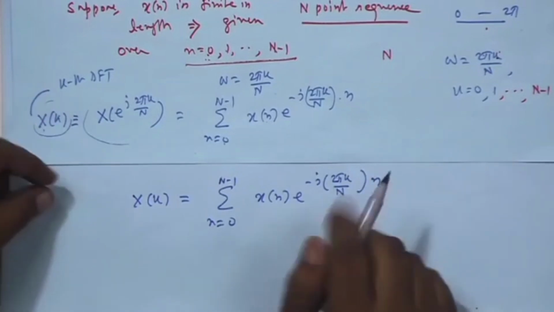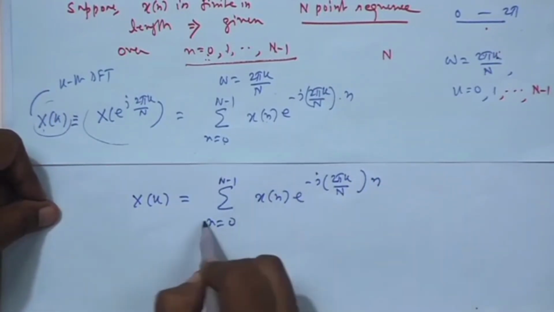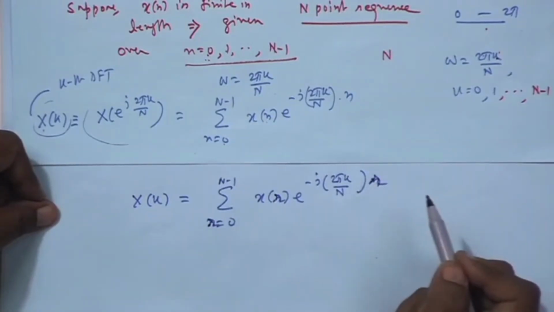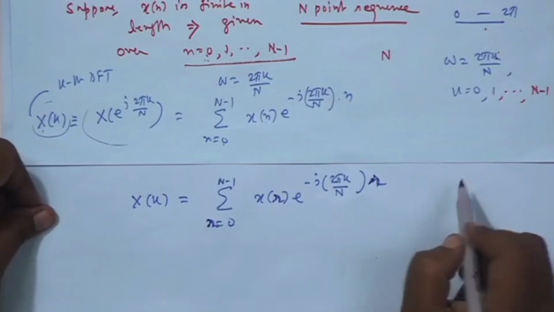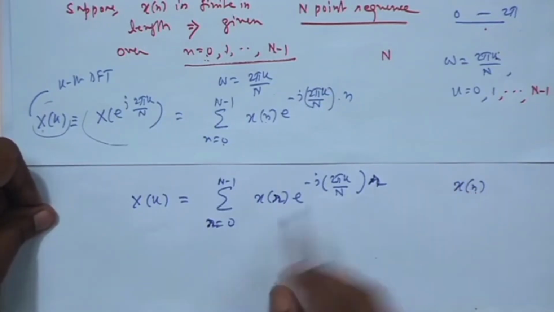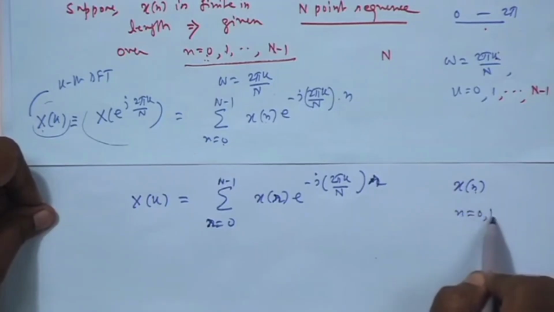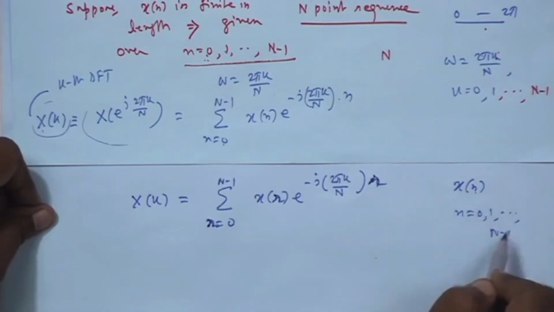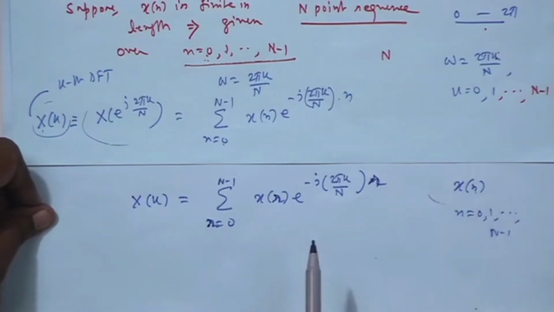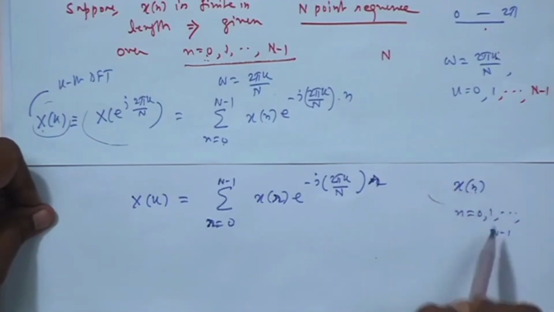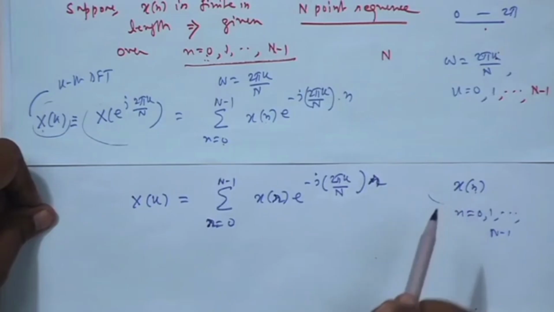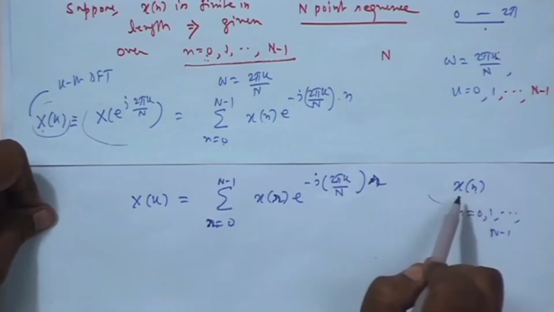Now suppose instead of n I make it r, it is a local index, it does not matter. I want to find out x[n], where n can be either 0, 1, up to N minus 1, because that is the range of this sequence. The sequence is located from n equal to 0, 1 up to capital N minus 1. Outside this window, it is 0. So, I have to find out the nth sample, where n could be any of them, but you fix an n of your choice from this range. Once you fix it, that is fixed. My question is how to get that x[n], fine.